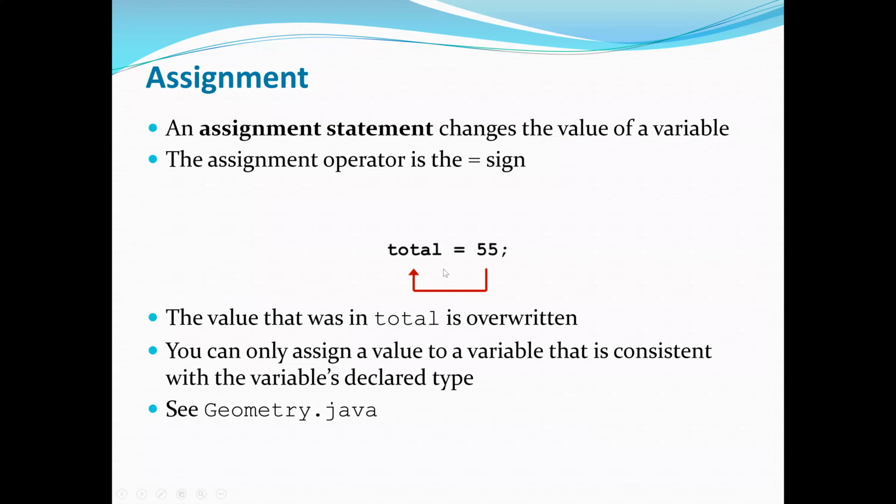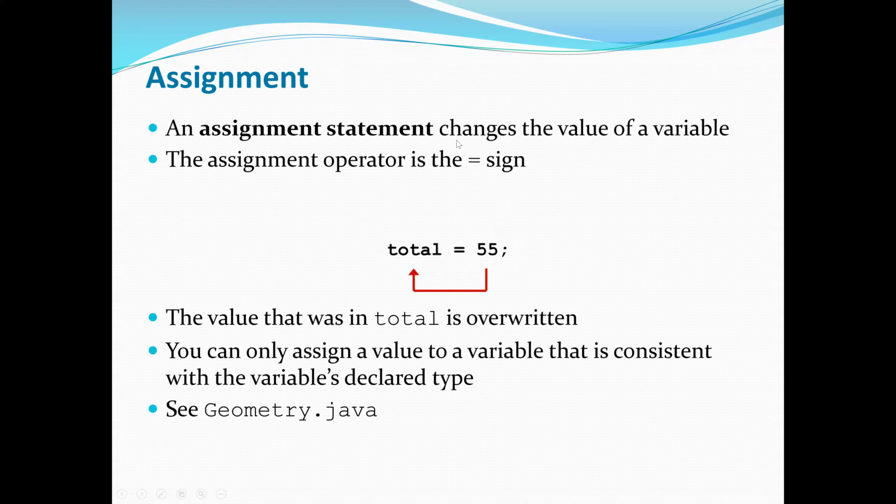Assignment operator is very important. In programming languages, most of the time, equality means we have two equal signs. We will discuss that when we go to selection statements. So this equal sign, only one equal sign, means assignment operator. Assignment operator means I'm assigning a value 55 to a variable named total. I'm not saying that total equal to 55. I'm saying assign 55 to total. If I want to check if total equal to 55, then I'm going to write equal twice.